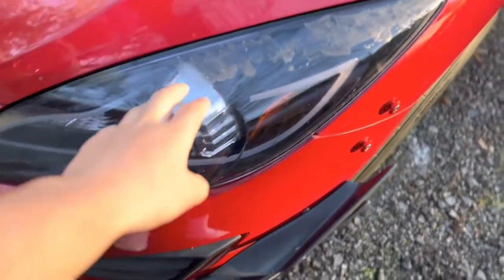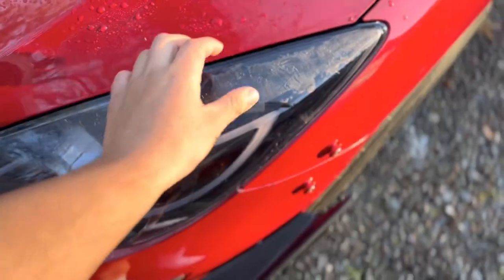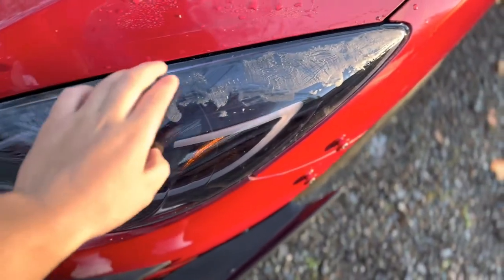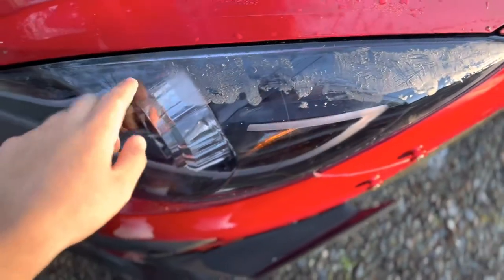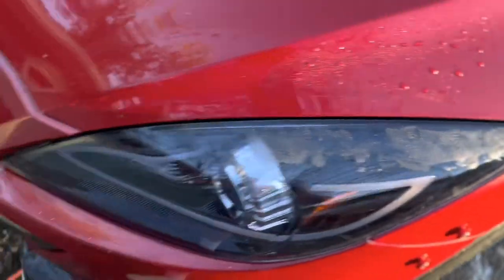Right now I got this issue because I put on, what's it called, a little eyelid is what I put on here. I took it off yesterday because I have some problems with the headlights. And when I took them off, all this stuff from the adhesive just stuck on there. And so, yeah, I'm just dealing with that right now. But in a little bit, I'm going to eat my next meal. I'm going to try to eat two more meals.